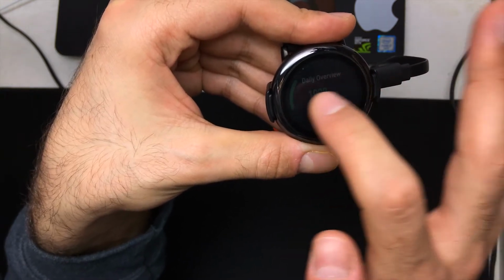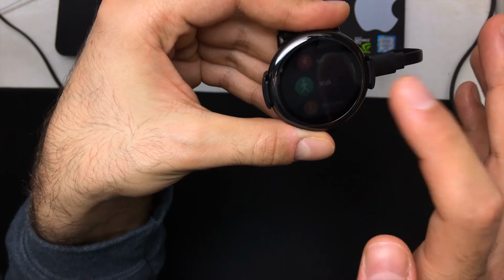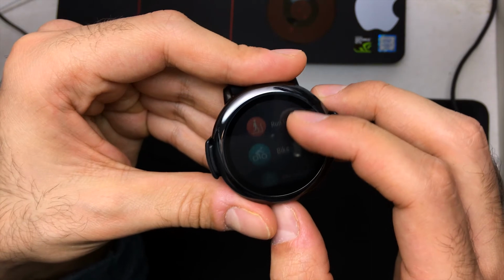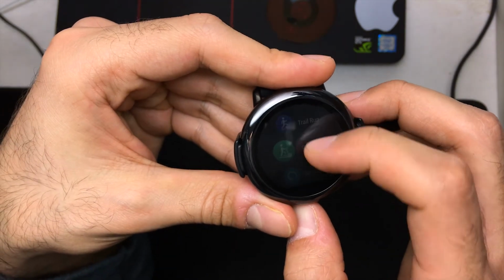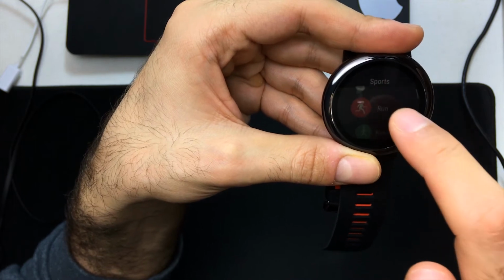And then if you want the secondary menus, if you swipe to the left side, you get run, walk, run indoors. You get bike indoor, activities, settings. This will basically track your.